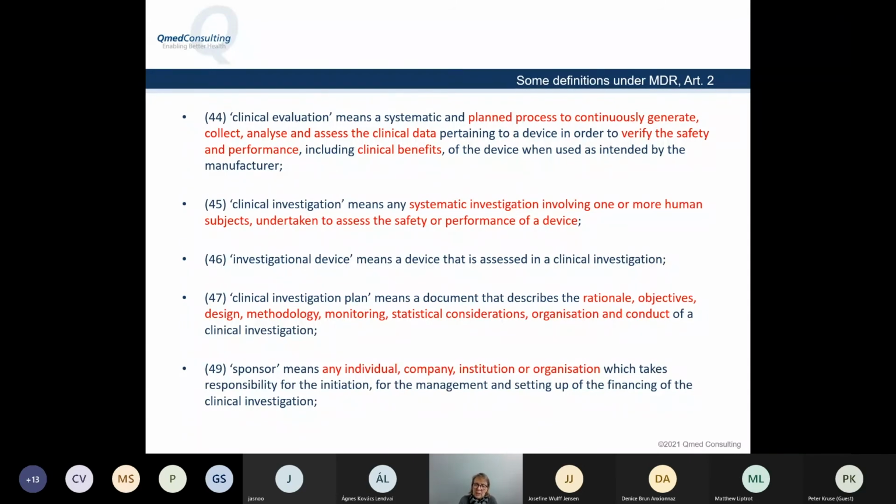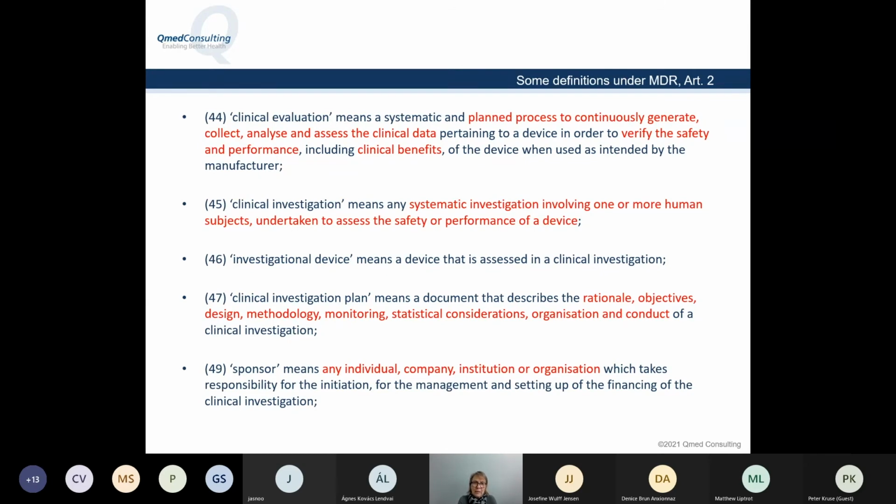So investigational devices can be different from the actual device that you would like to market at a certain point, depending on how the device is actually being developed. Normally, you would conduct a clinical investigation very late in the development process, when you are at a stage where you can no longer mitigate the clinical risk besides conducting a clinical study.